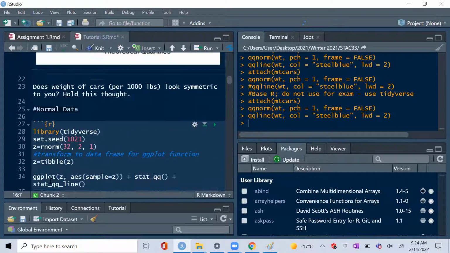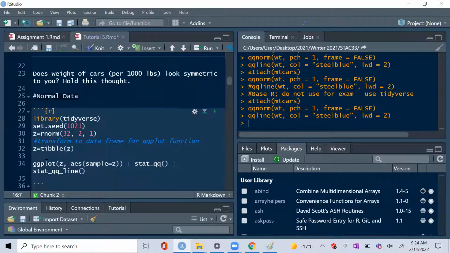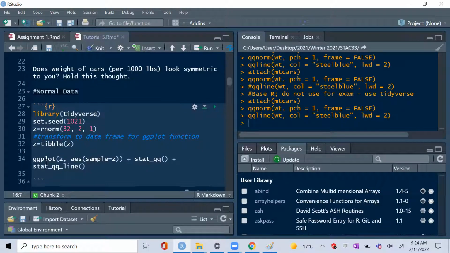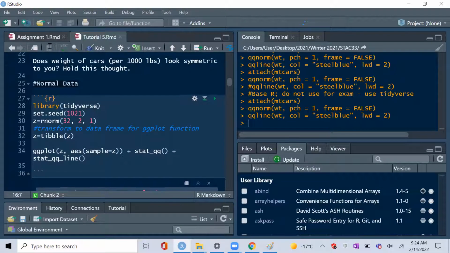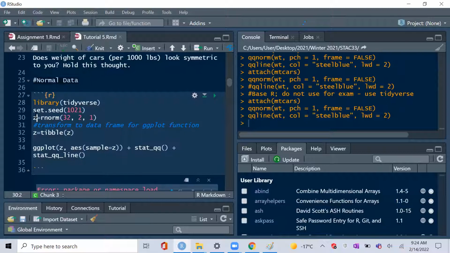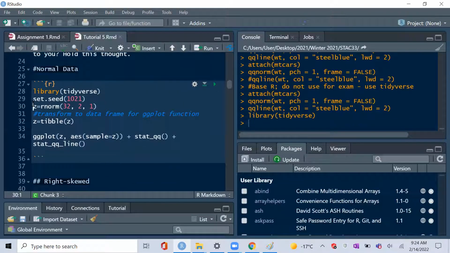But let's hold this thought. I'm going to sample from a random variable I know is normal. So I'm going to set the seed. You can set the seed to whatever you want. When I post the lecture notes, I'm going to show you how to use tidyverse. You should not use the first code I gave you, because it was just me playing around. You really should use tidyverse, which is how we're doing things in the course. Using built-in functions from base R wouldn't necessarily be appropriate, so be mindful of this. Anyways, I'm going to run the library tidyverse. I'm going to set my seed to this.